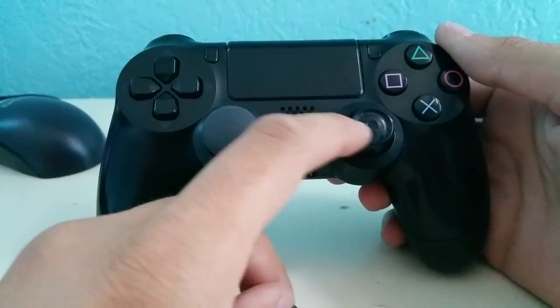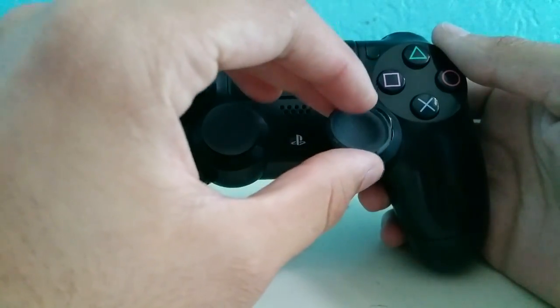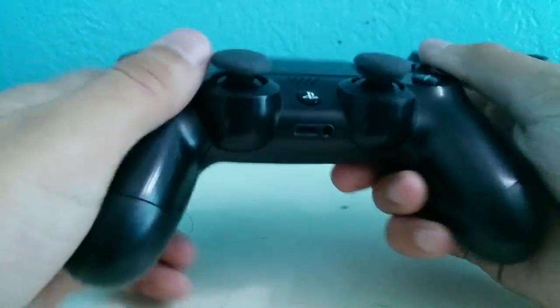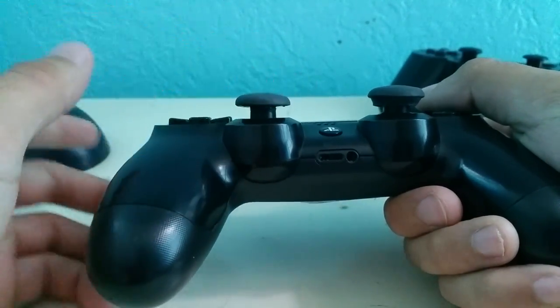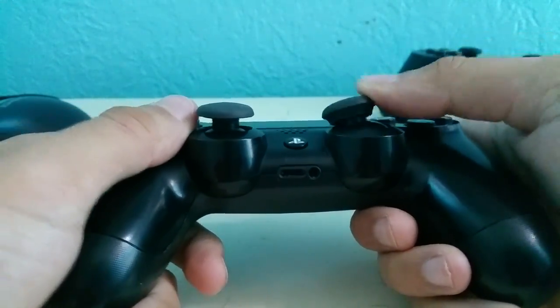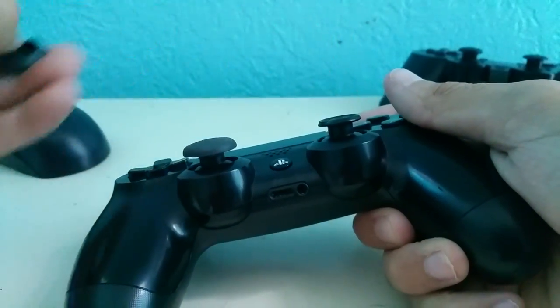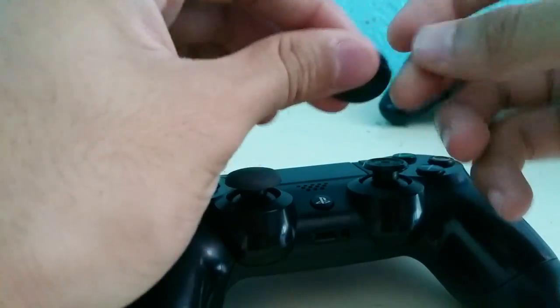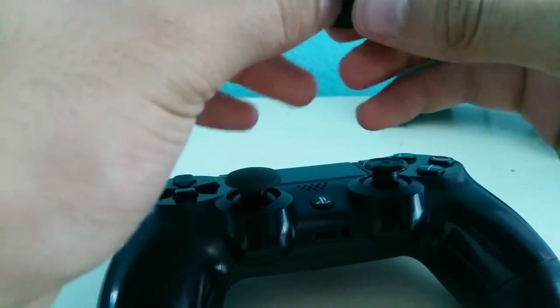After you remove the leftover rubber from the analog stick, take the bowl-shaped rubber from the PS2 remote and put it right on top of the PS4 remote analog stick. Give it a little push and it should go back down — the lip should do the rest of the work and it'll look something like this. This one looks a bit cleaner because I had to glue the top bit, but it doesn't interfere with the usage of the analog stick whatsoever. The lip means it's removable — if you want to put a control freak on it you can just remove the rubber piece and you're good to go.